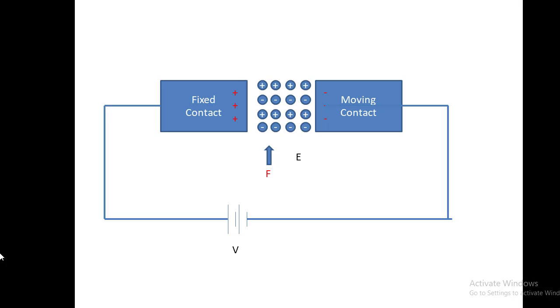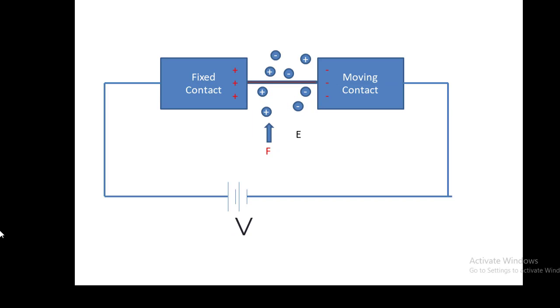Due to this increase in electrical field, most of the positive ions and free electrons in the medium between the contacts of the circuit breaker are ionized and form a shorted path. This path is called the arc core. In this arc core, the temperature rises up to 25,000 degrees centigrade.